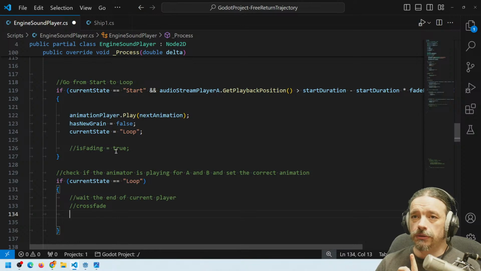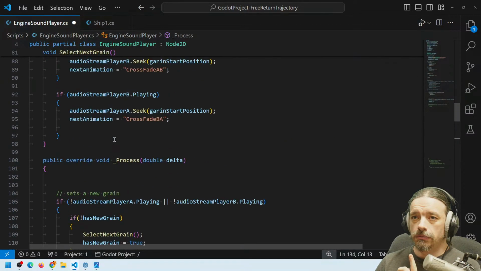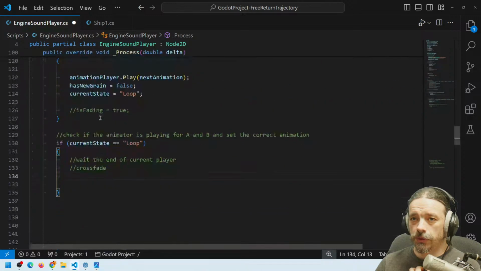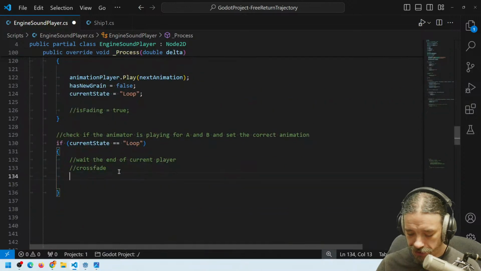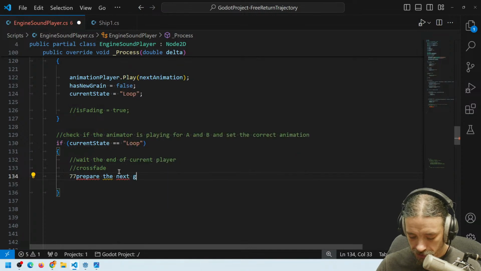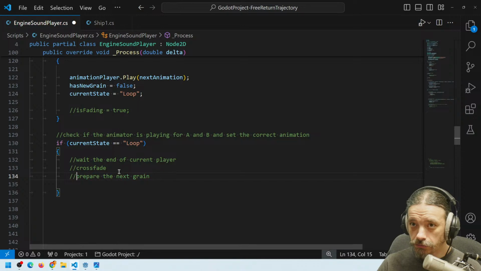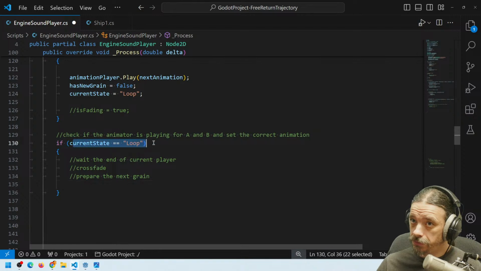When we crossfade, we prepare the next grain. And that's it. We stay in loop. And we do the same thing again.